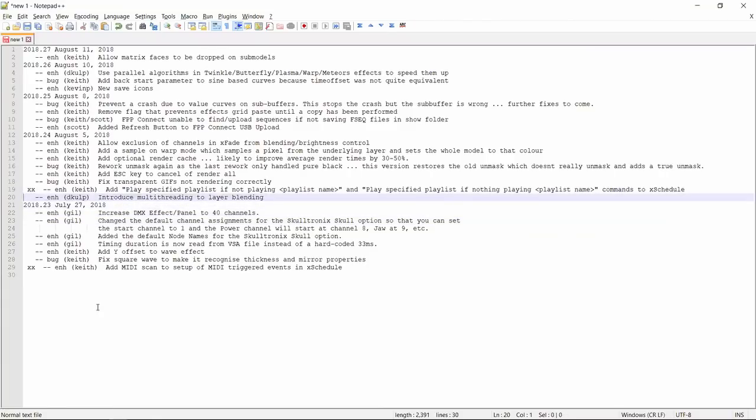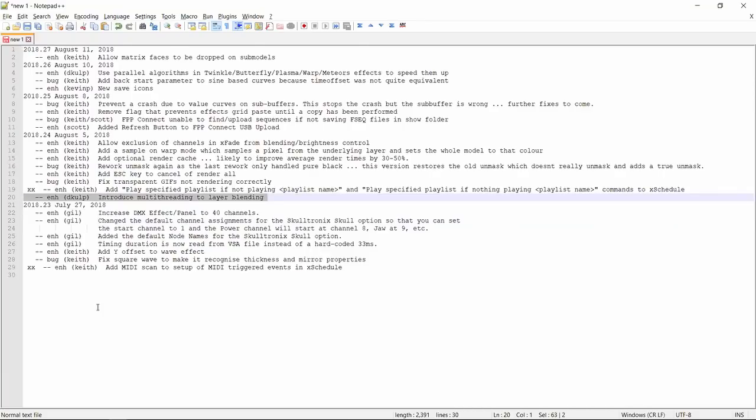Okay, so that brings us into release 24, and release 24 is when things all got a bit rocky, and the main reason for that was we started to play with addressing performance. We've been increasingly seeing people with layouts which are getting up with significantly larger number of channels, and so both Dan and I have been playing with things which we're trying to improve the rendering speed. And there's two ways in which we're trying to do that, and both of them to varying degrees have caused us a few issues.